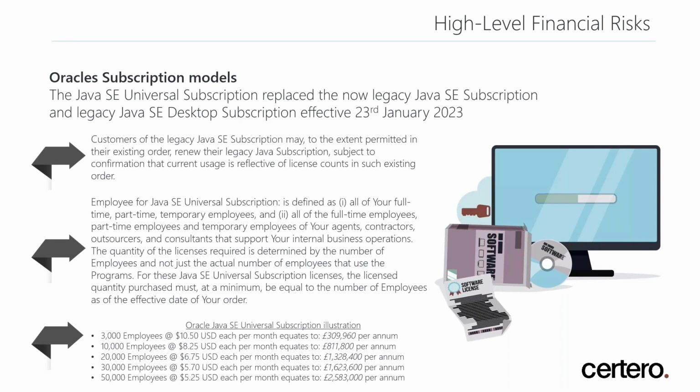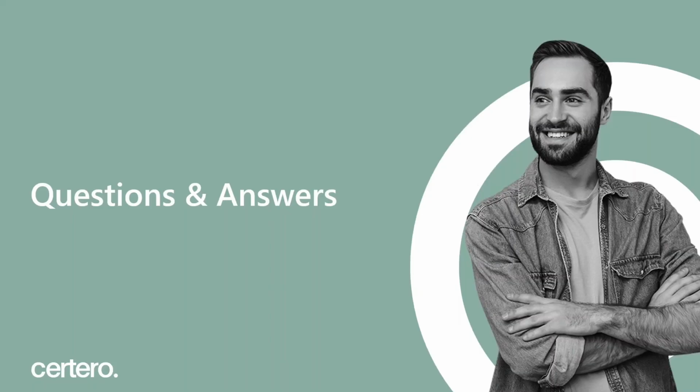Okay, so 20,000 employees, it can be a lot of money. So this is where you've got to really look and ask who is using chargeable Java, especially if you've just got 1 or 2 machines that forensically are giving Oracle that ammunition to prove that you're using it, and you don't particularly want them walking in the way we've seen them doing it.